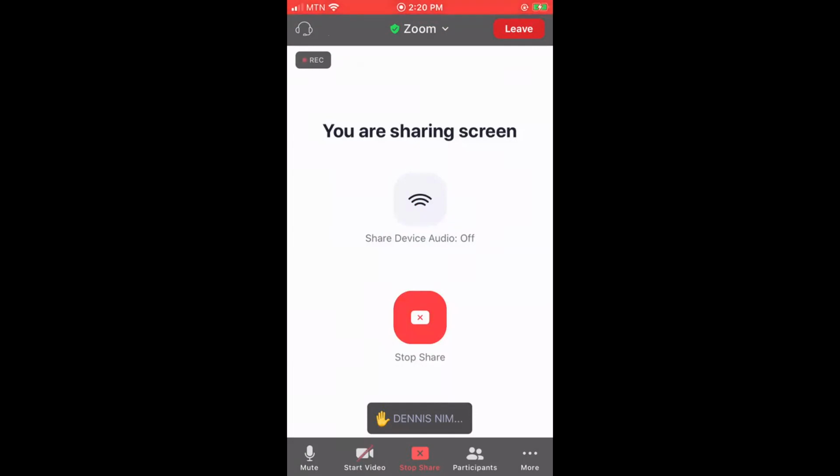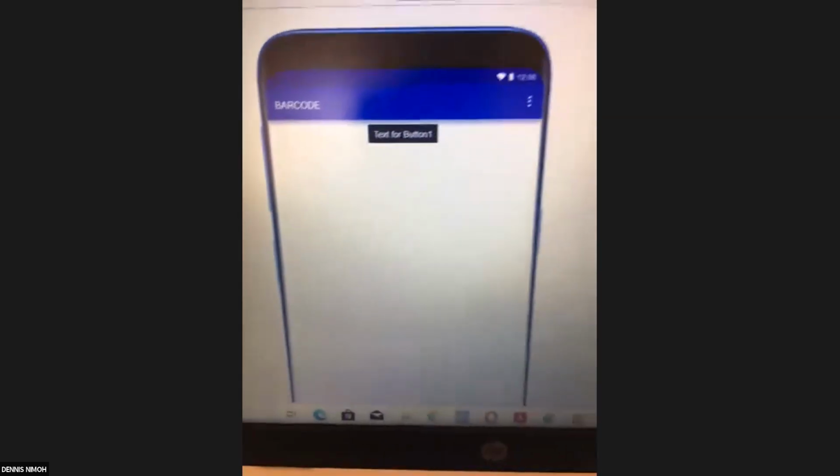So go to your camera. Right now, your screen is shared. So go to your camera. Everything will appear for us to see. You're using the front camera. Use the back one on the screen. It will appear. Hello. Okay. Yeah, that's my screen. Okay, so your screen is okay.